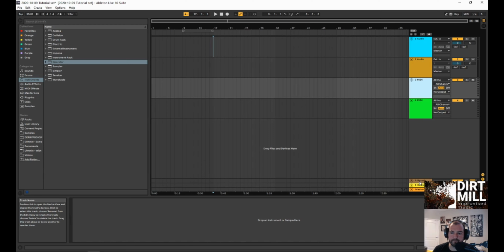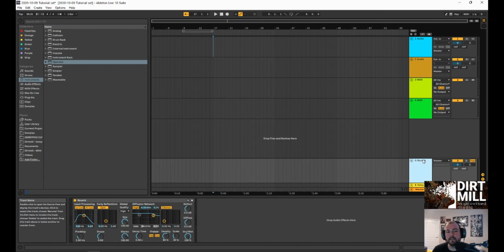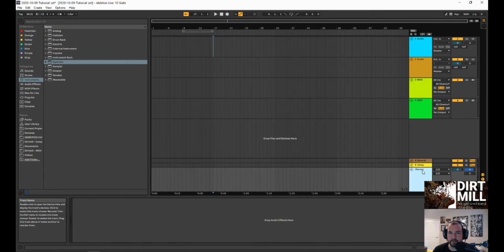Down here we have the return tracks. If you have multiple tracks that you all want to run to the same reverb, the same compressor, the same distortion, you can actually send audio from these tracks to the return tracks, and it'll apply the same effect. We won't get into that in this lesson, but that's cool to know. And the last type of track here is the master track. The master track is where all of the audio gets sent before it's sent to your headphones or speakers. So this is the final step of everything. Everything goes from all these tracks to any return tracks if needed, and then out to the master.